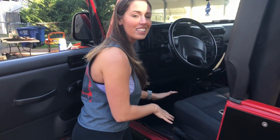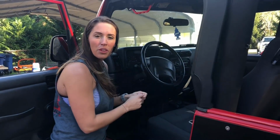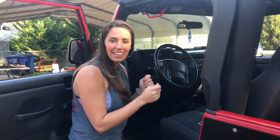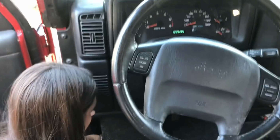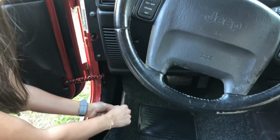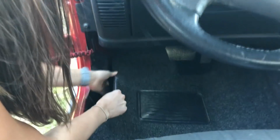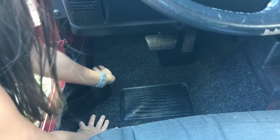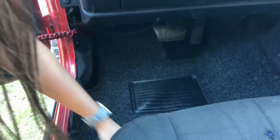All right, so we finagled it all in there. We got it underneath the console and back here behind the seat. Like I said, I left this side open so that I could reach my hand under and pull the paper on the back of the adhesives off and stick the Bedrug down. So I'm going to do that now. One, two. Press it down. And stick this back down below the seat.